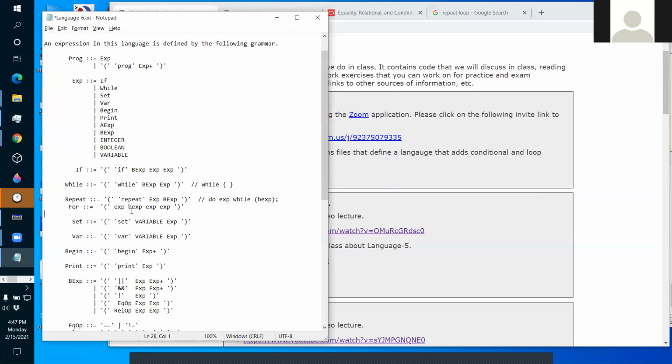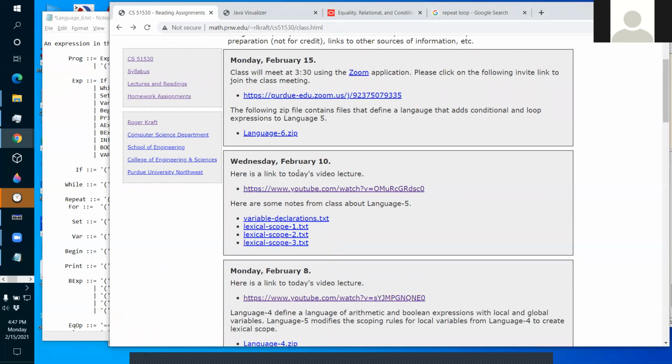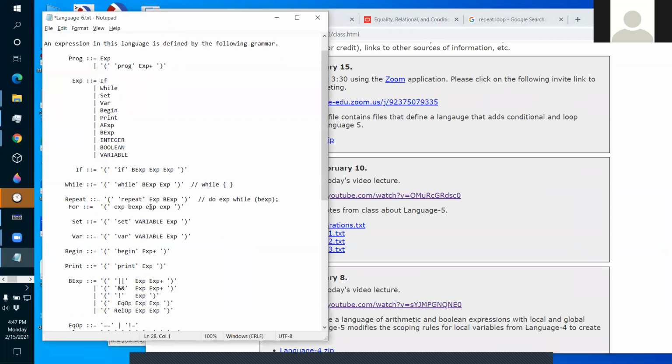Since for loops use things like i++, you're going to take your code from language 5A from the last homework assignment and build on it and make a language 6A, which will have for loops, but you'll still be able to do something like x++, because you'll have the increment operator, which is real convenient in for loops.